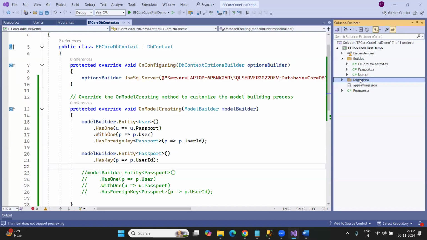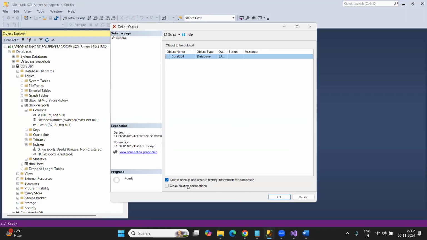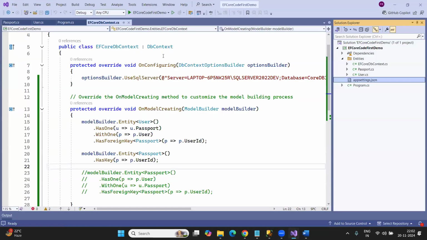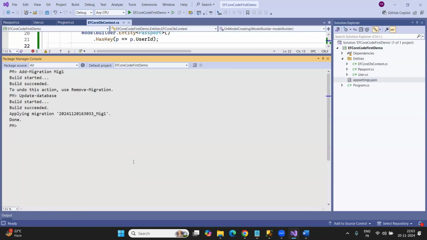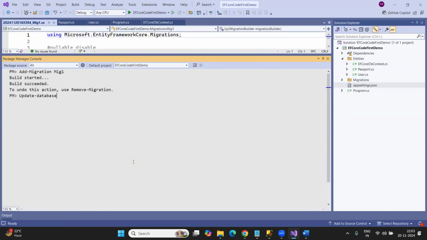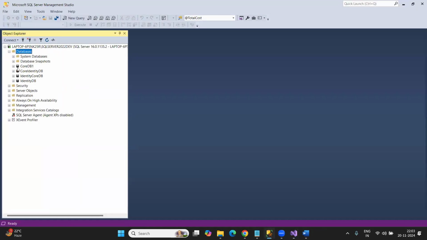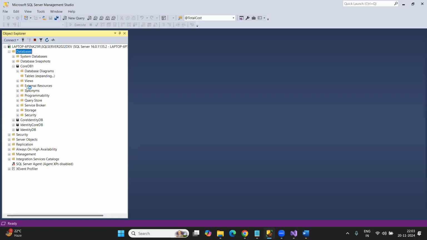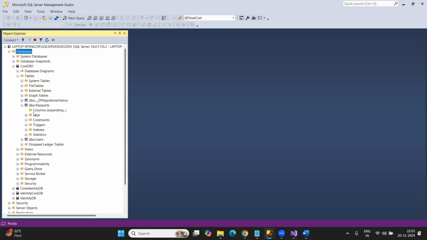So with these changes, let me again delete this one, and again also delete this one, and let me go ahead and generate the migration file. And this time it should create the shared primary key. Right, now refresh this one, CoreDB. This is my Passport table, and this UserId you can see is primary key and foreign key, and there should not be any other indexes because this is going to be my clustered index. Clear?